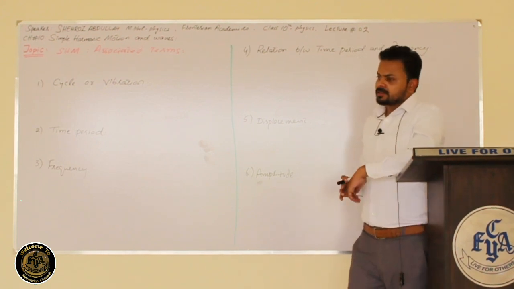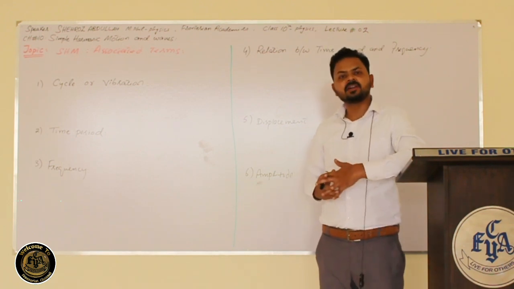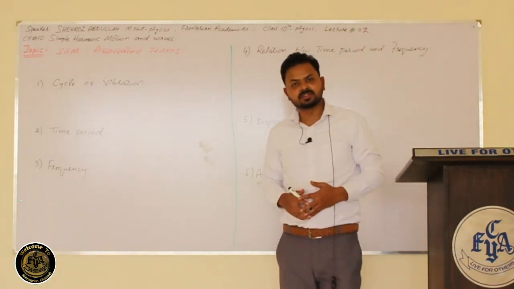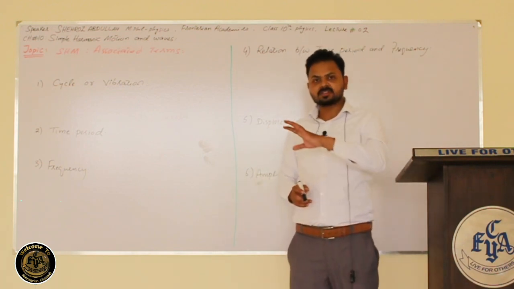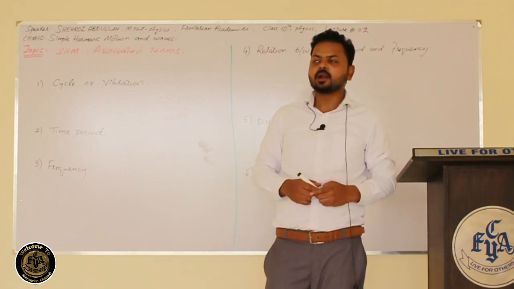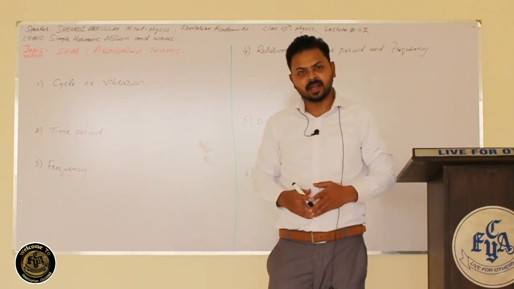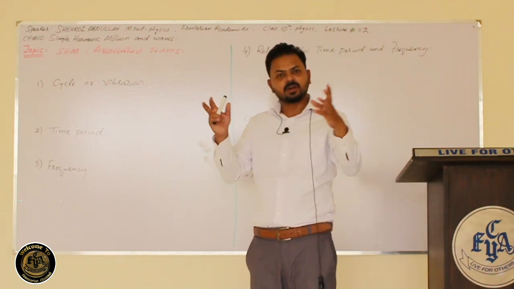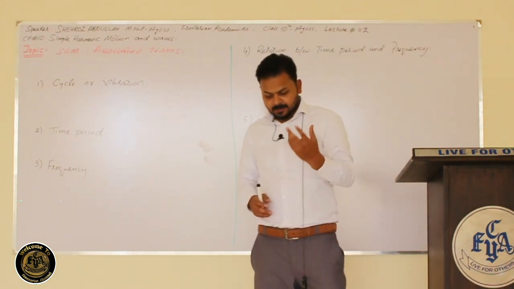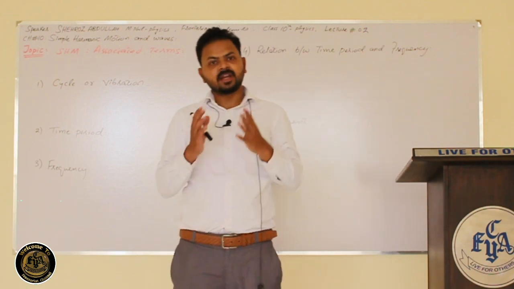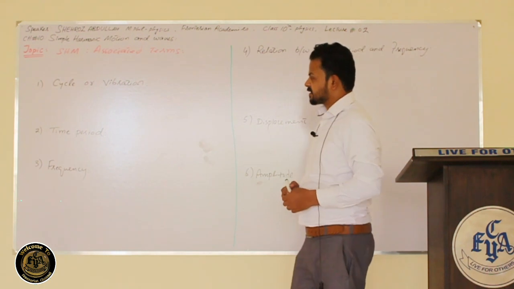Now we know that simple harmonic motion is the type of vibratory motion in which the acceleration produced is directly proportional to the displacement from the mean position. This was the previous knowledge that we already know. We discussed yesterday an example of a mass attached to a spring, oscillating about the central or mean position, and there was a restoring force which brings the body back to its original position. These were all the things that we did yesterday.